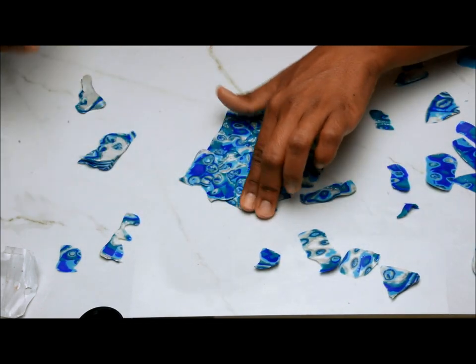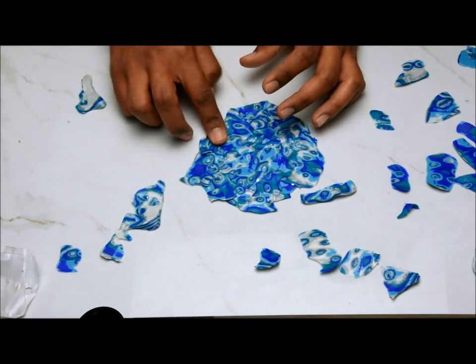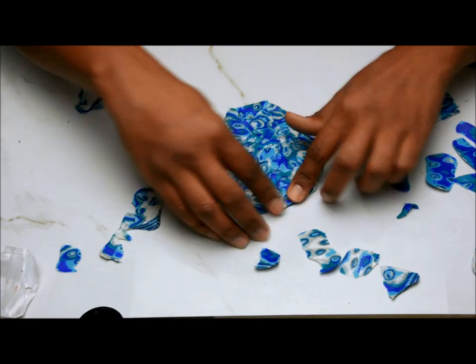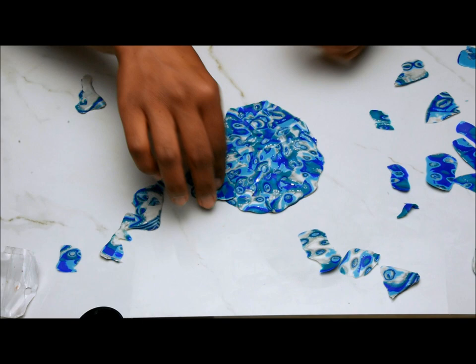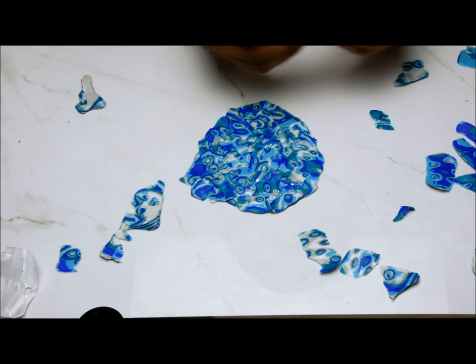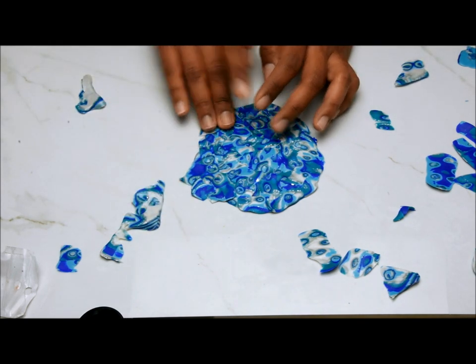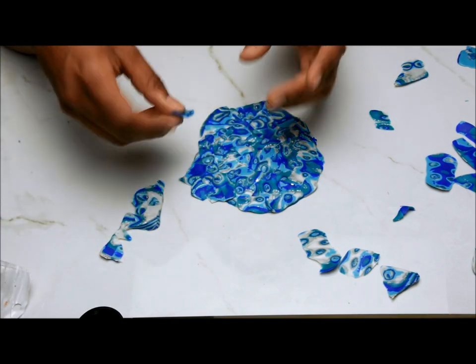And just keep doing this. This takes a while to do, but it's just really nice when you do a Mokume Gane because you're always going to get different things, depending on what color you use.